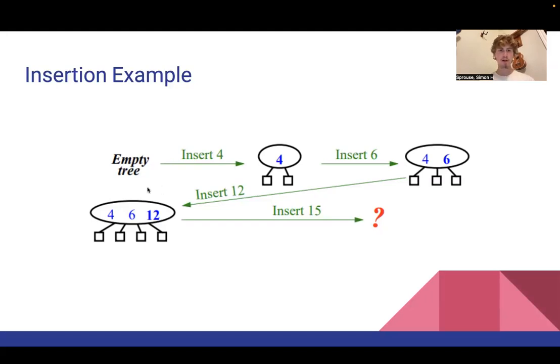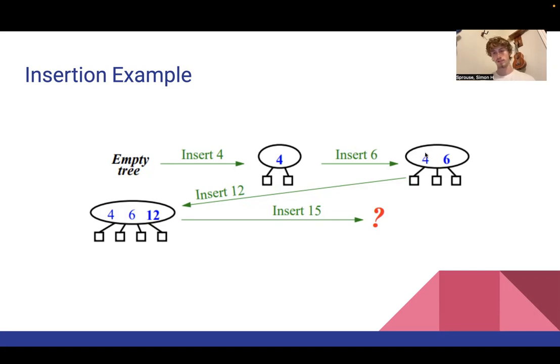If you've got an empty tree and you insert 4, as you can see, like trees you've seen before, it's all good. You insert another value, 6, and then this is something new. In a 2-4 tree, one node can store multiple pieces of data. You haven't seen this yet. This is novel. Specifically, one node can store 3 pieces of data, and those 3 pieces of data define 4 Boolean operations that branch off of the tree. So we insert 4, and we separate the children of 4 into things that are less than 4 and things that are greater than 4.